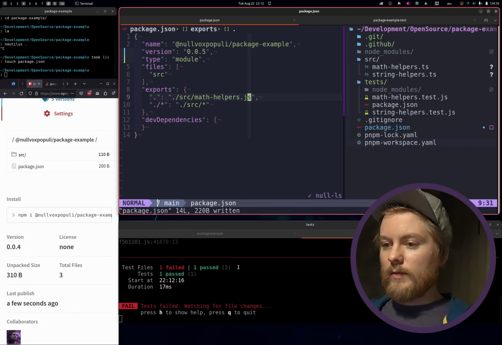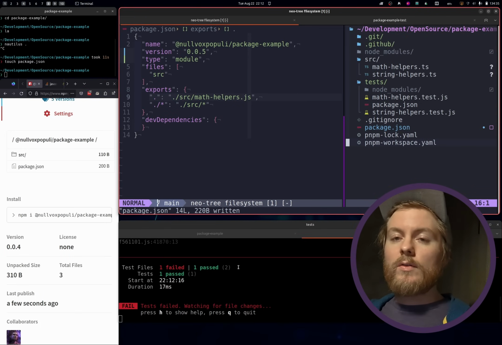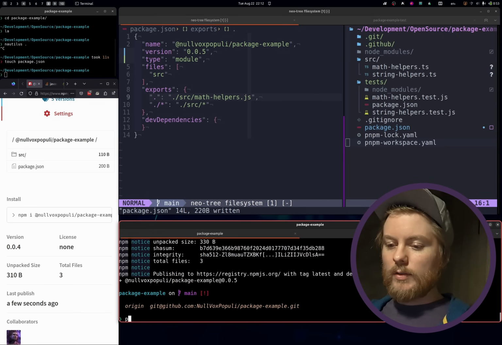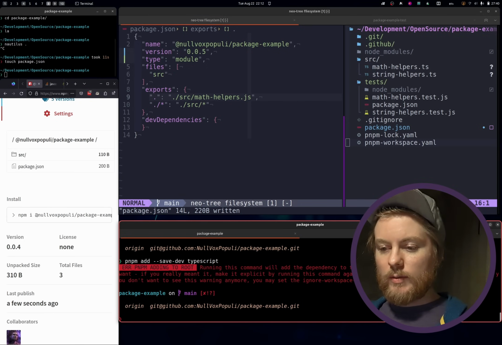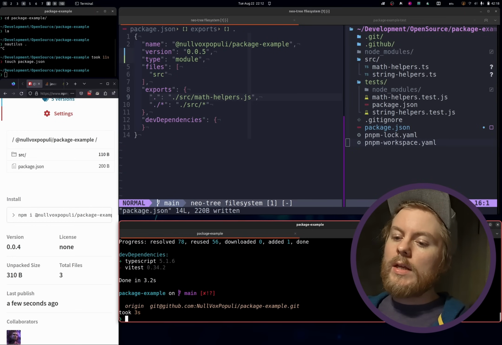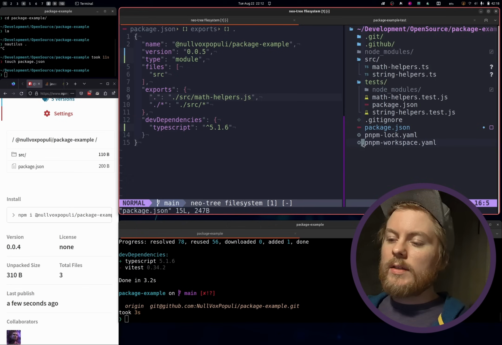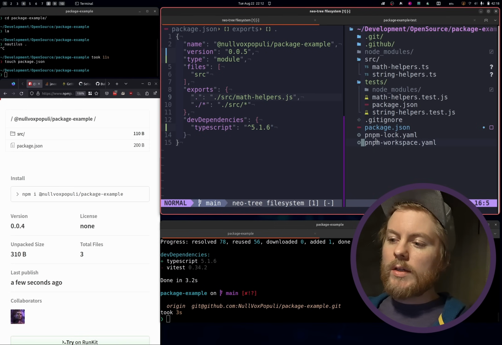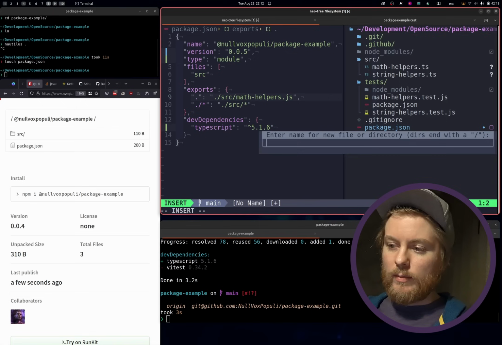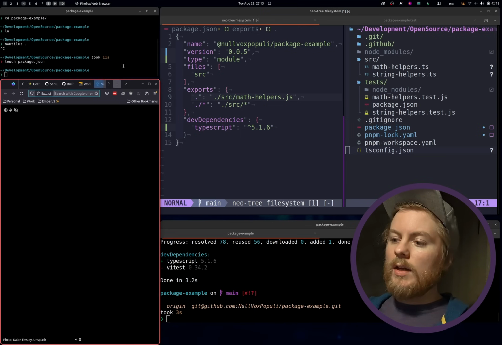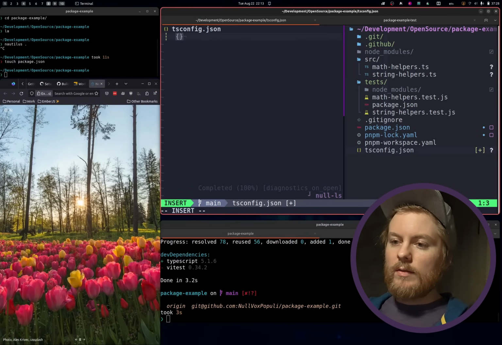So we can change that back to JavaScript, and now we need to figure out how to publish or build TypeScript. So first, we'll need to add the TypeScript package. Cool. And then we need a TS config. The TS config will tell TypeScript what settings we want to use when compiling or type checking. So we'll make a tsconfig.json, and there's a lot of different options that this sort of file has.